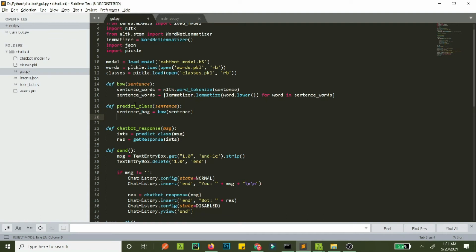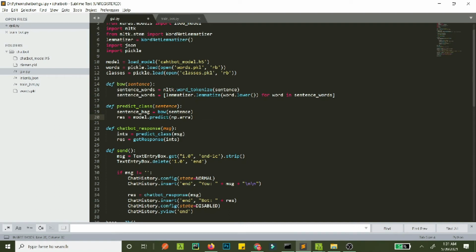Now what we need to do is get the response from our model that we have loaded here, model.predict. Finally, guys, we are predicting, and our input is np.array.